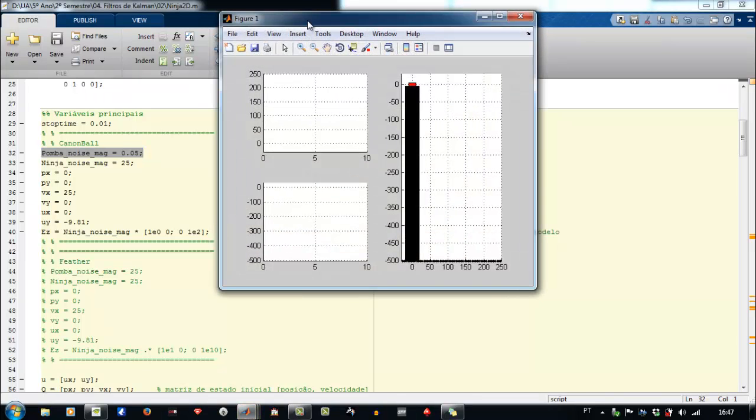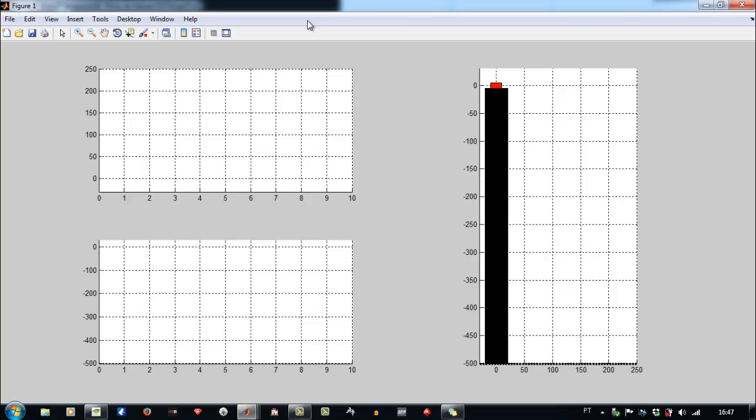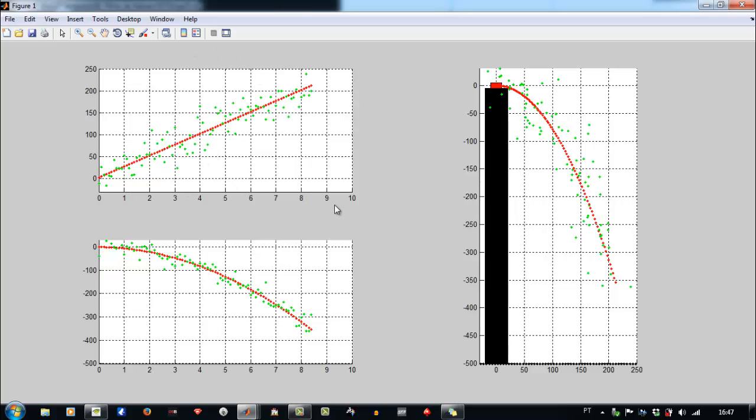We theoretically know what the cannonball behavior will be. As you can see, we got the building over here and the cannon, and we will launch a cannonball. This graphic represents the X position at a given time. This one represents the Y position at a given time, and this graphic represents the real position.